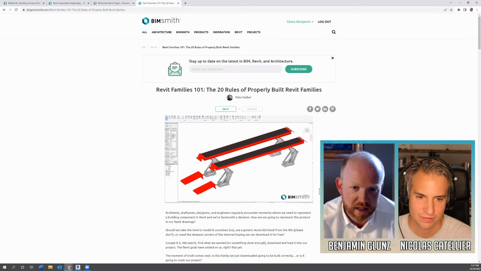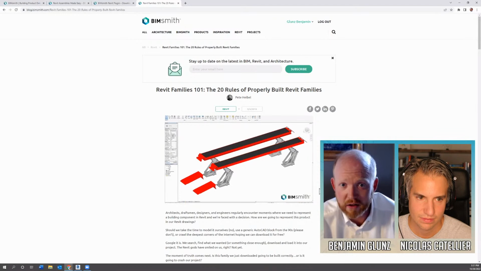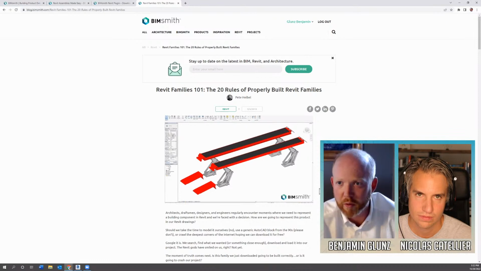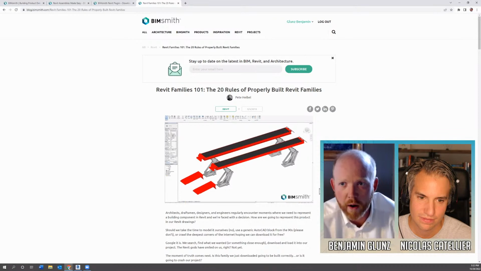So if you have something that you want to show as a symbol, like an architectural graphic standard symbol, it makes sense to do a masking region or some sort of line work. A door is a great example. You don't want to literally show a 3D door slab in a floor plan. You want to show a nice swing. A window would be another great example where you're managing the appropriate coarse, medium, and fine LOD for what shows up in plan and what shows up in elevation. Areas where it doesn't make sense to use masking is when geometry is simple enough on its own or accurate to the way it needs to show up in graphic standards.